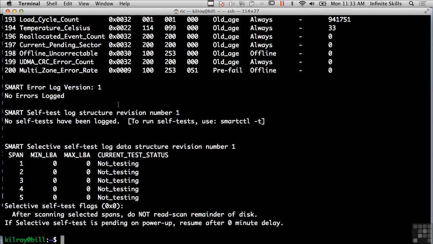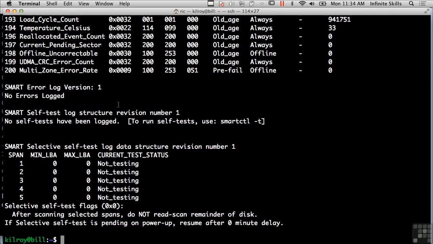We've still got the spinning platters, but now we can check with the drive to see what the drive thinks about its own state or status. See whether it believes it's in good working order or whether there are errors that are being generated. And it's got the ability to do self-tests to see what's going on.